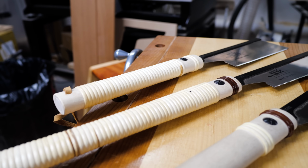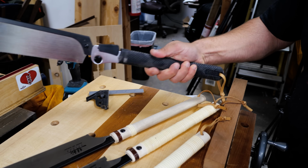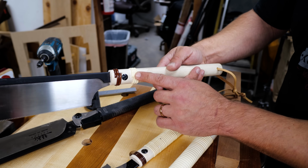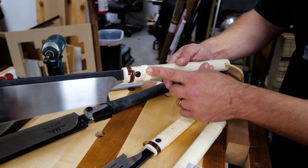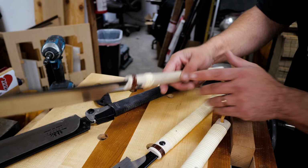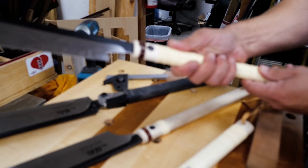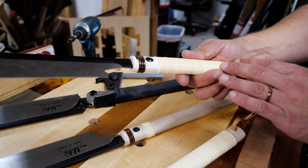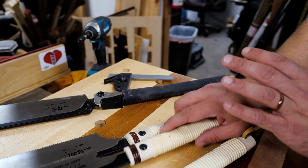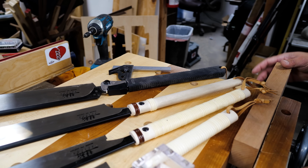The handles on these, this one is kind of a rubber polyurethane. It feels great in the hand. The 9.5 inch comes with a very short katana wrap, I believe it's called. It's a type of cane. And these are great. They last forever, and they're all natural. It's plant-based, so it's kind of cool. It feels good in the hand, and it's sort of a neat thing that this is actually real cane. These are all, like I said, made in Japan. Great saws. Let me show you how I make a cut with them.